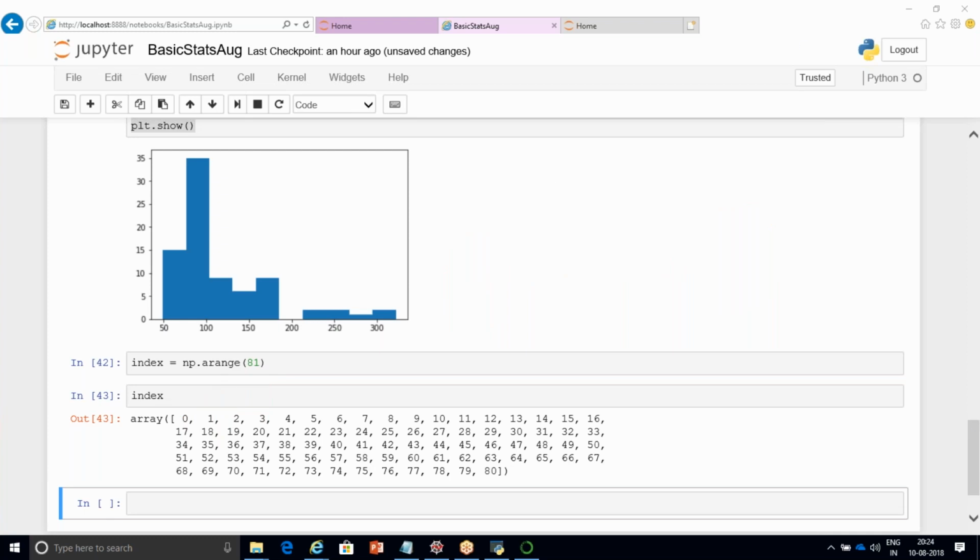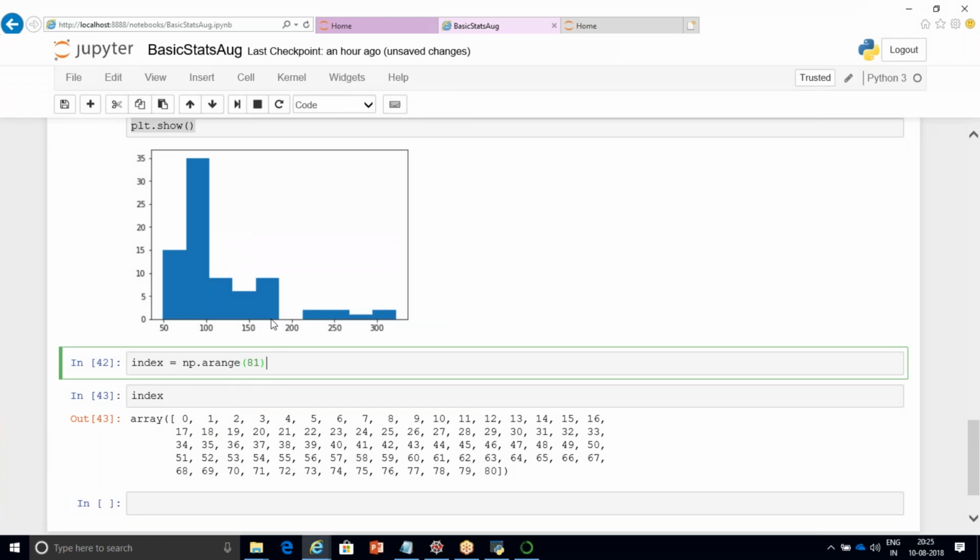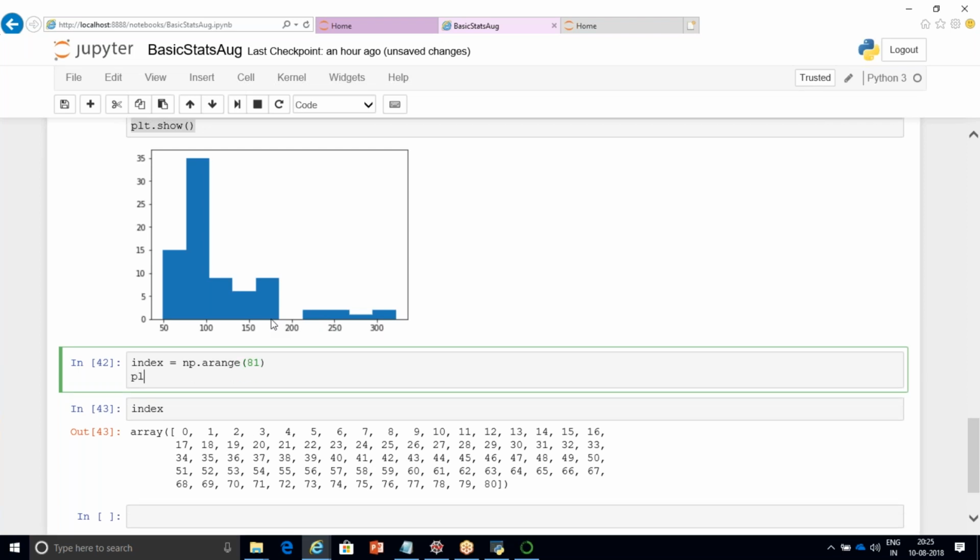Now, coming to the next line, I'm going to write it in the same cell below this, the bar plot function. plt dot bar open parenthesis. What is plt? It is the matplotlib pyplot function, I've declared it as plt.